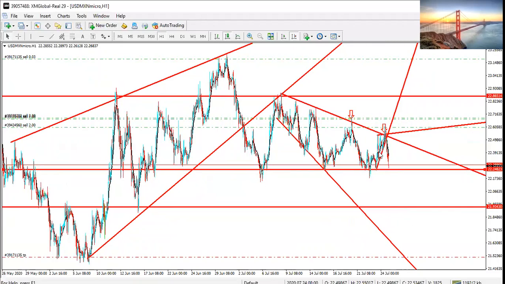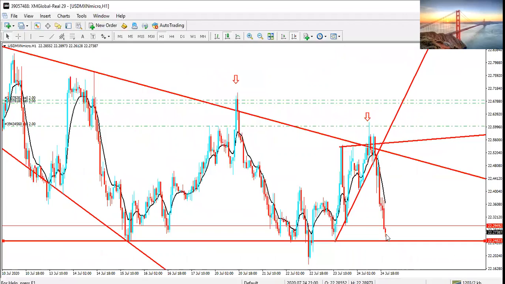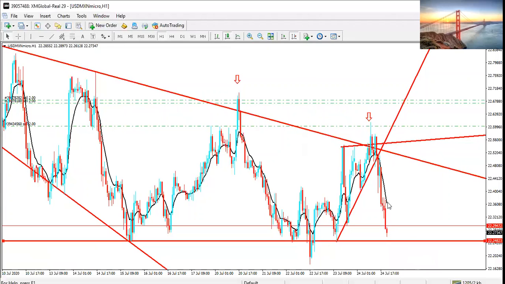So essentially with this symmetrical triangle, which was a day trade opportunity, markets are still open, by the way. For next week, I'm holding on to this position. As we fall, I am still keen that we're going to finish this rising wedge to take profit here. So that's why I'm not closing these two positions or this position that I opened this morning. If we go to the 1 hour, we can see that the symmetrical triangle here is nearly complete. Once we touch this area here, what's also possible is that we could touch this area and then bounce up and go up. There's also that possibility, which you never know what can happen.